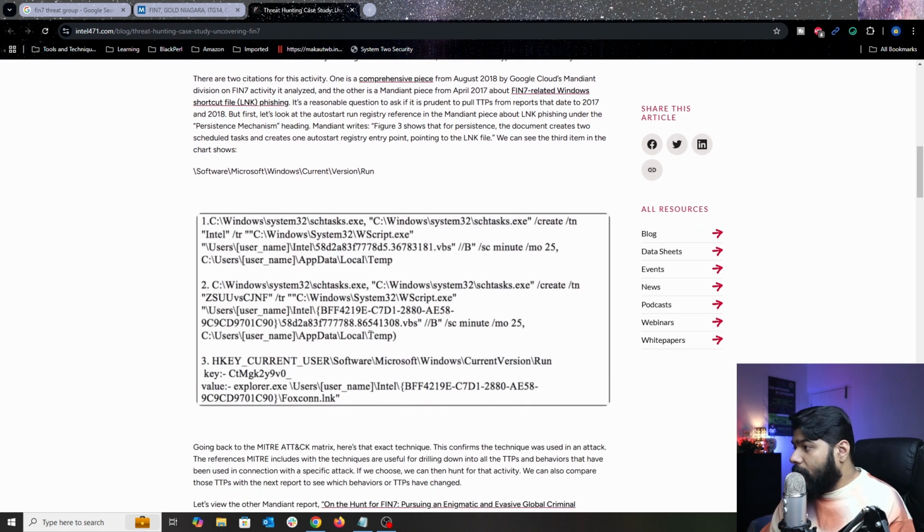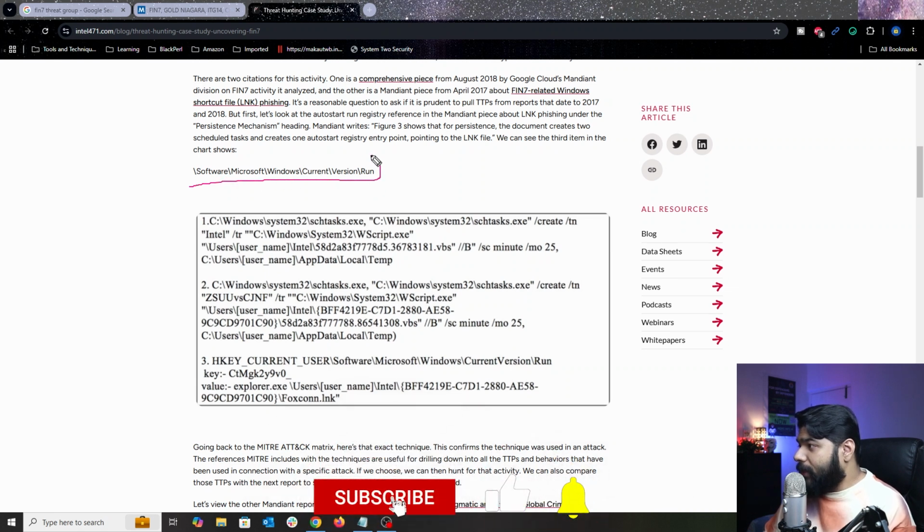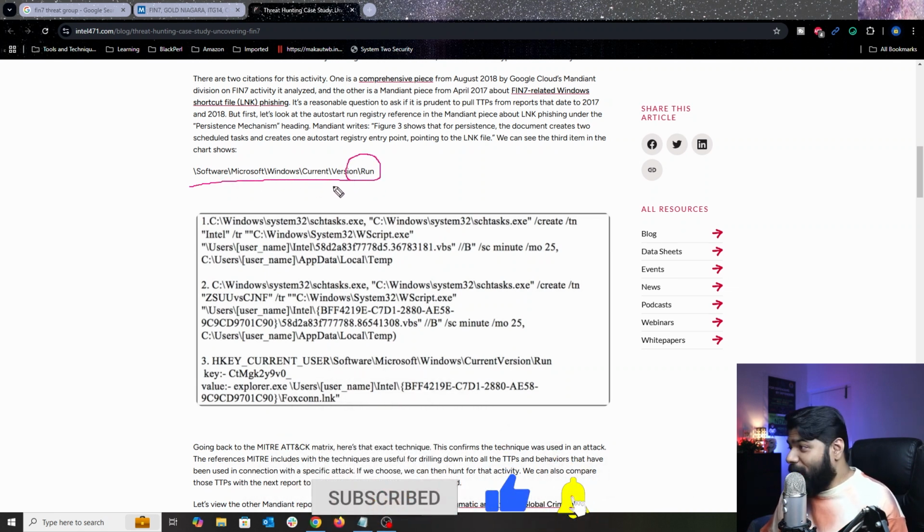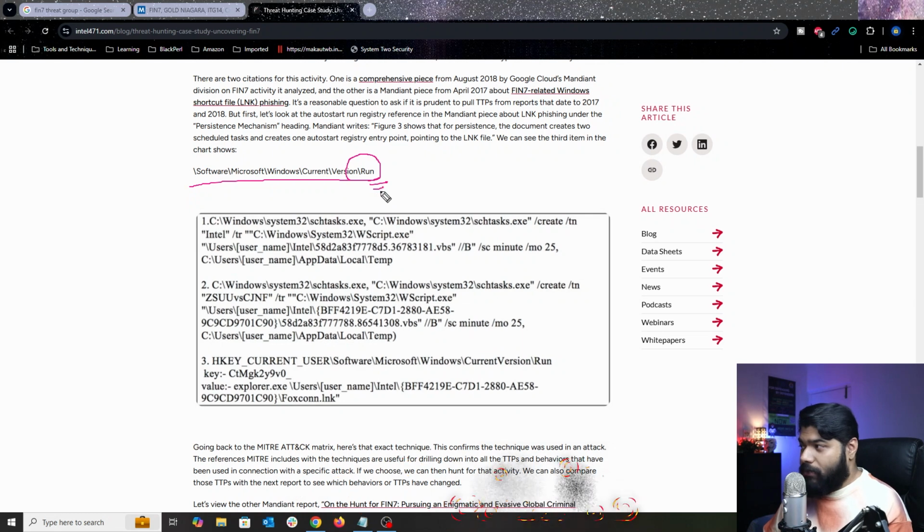Now if we scroll down, this particular piece over here is a kind of gold mine for us. What is this, guys? Obviously you would know this is run keys, so nothing new for all of our security investigators. Now what is it doing?